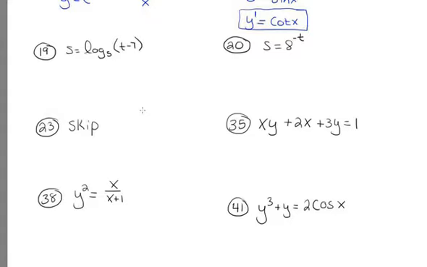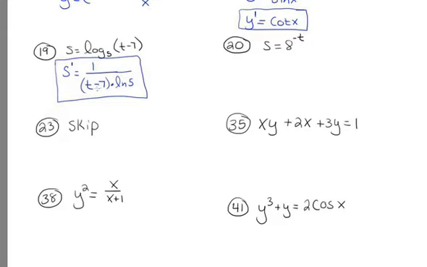Okay, now we're doing the log base a formula, and frankly I don't really have that one down quite as well, so I'm going to take my time here, make sure I'm right. The derivative of log base 5 of anything is just like natural log with one change. It's going to be 1 over what's inside of the logarithm, but then it's also going to be down the bottom here times the natural log of 5. So that's the derivative of the logarithm, and then the derivative of t minus 7 is just 1. So in this case our chain rule, while it does exist, doesn't really provide us any change in the answer.